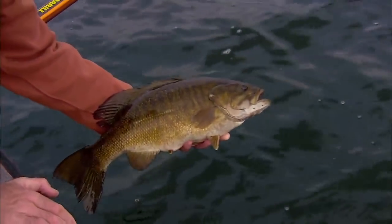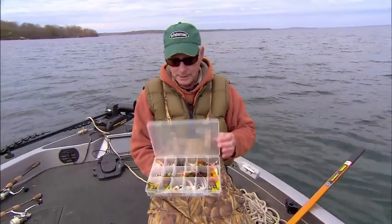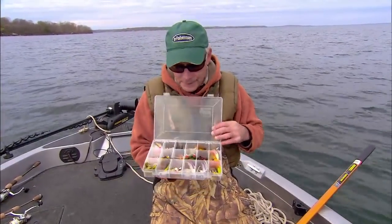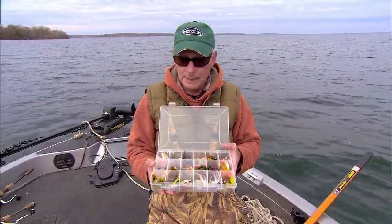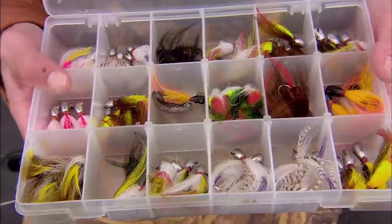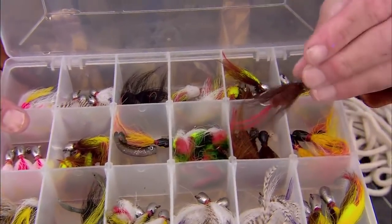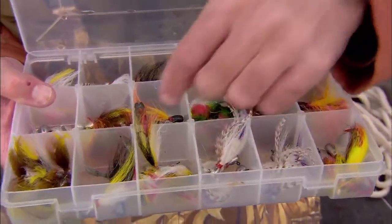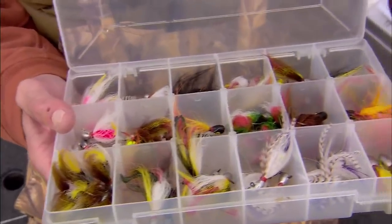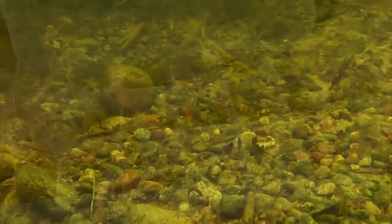Let me show you some of my favorite hair patterns. There are all kinds being tied, but these are some of the patterns that Cap Kennedy originally tied, now being tied by RC Jigs out of Milford, Iowa. You've got the classic little brownie pattern — that's what I just caught that fish on. You've got the blue tail fly, which is wonderful for walleyes. And then my all-time favorite, the Gym Special. Let's see if we can get one even bigger.